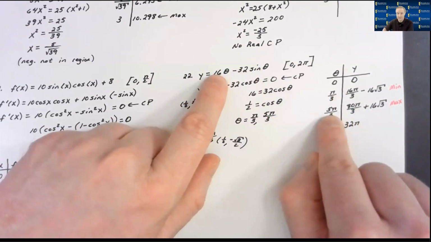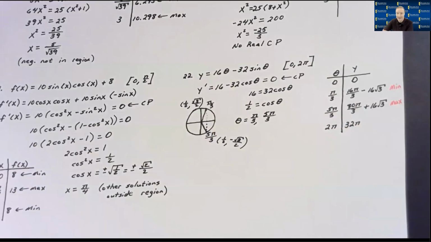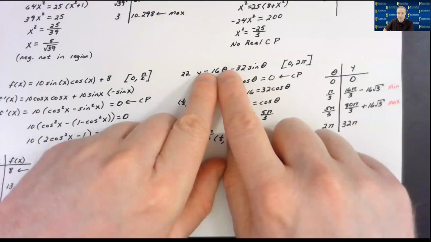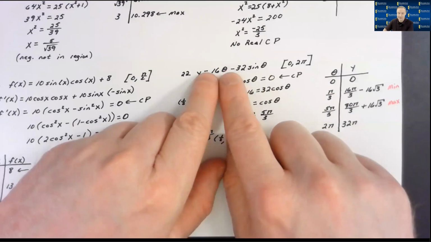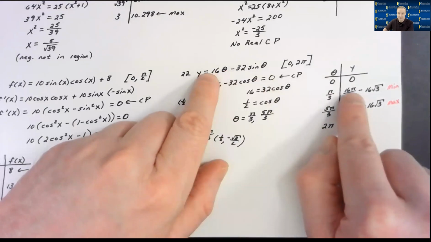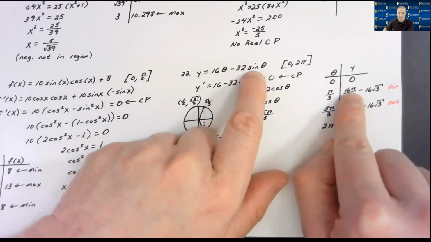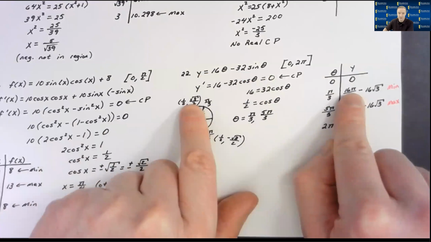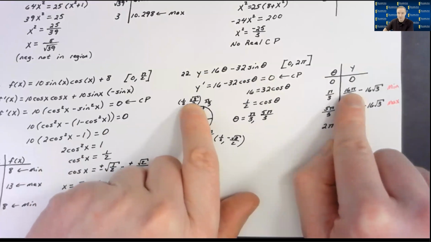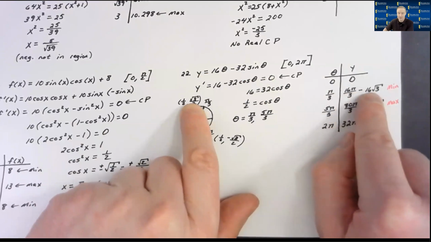Now it just goes back to evaluating your original function at the endpoints and the two critical points within. When I did that, I had a y value of 0 at 0. You can see it at pi over 3. It's really easy. You can pretty much do it in your head. You can say, well, that's going to be 16 times pi over 3. That's where the first part came from. The second part, we know that the sine function at pi over 3 is the square root of 3 over 2. So you're saying, well, it's going to be minus 32 times the square root of 3 over 2. That's minus 16 root 3.